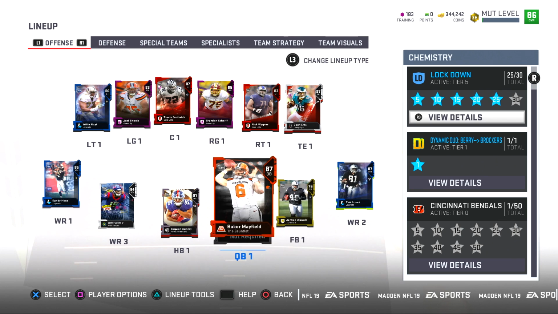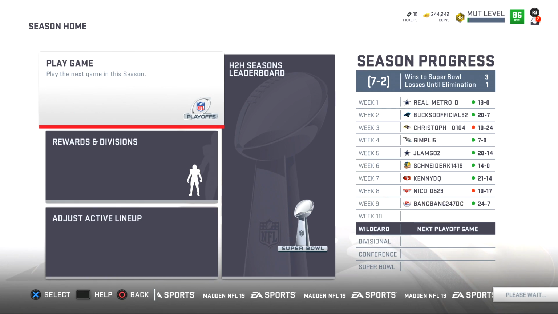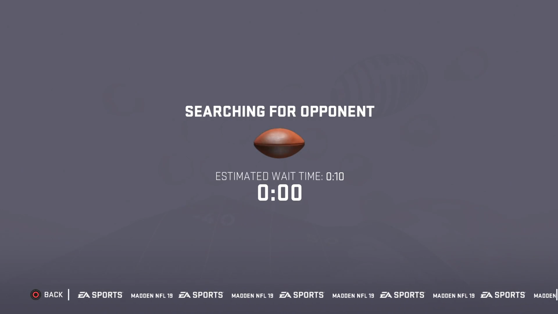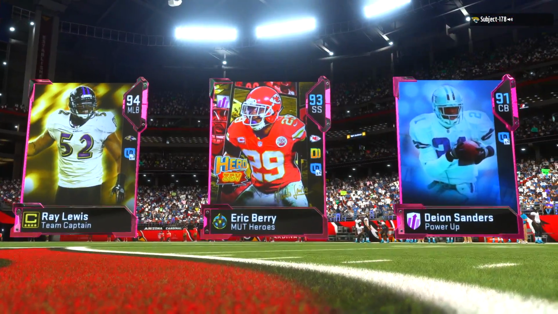Now we have Calais Campbell, 90 overall on the defensive line. Our defensive line badly needed an upgrade, so put Calais Campbell on there. And on the offensive side, we actually do have an upgrade. We have Will Fuller, the fourth, I believe. Fourth, right? He is in the slot, 92 speed receiver. We had Calvin Ridley there. He had 90 speed, so I got Will Fuller from doing one of those solos. He's a nat card, so I threw him in there for the time being.